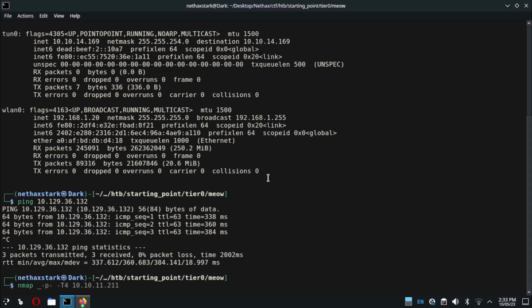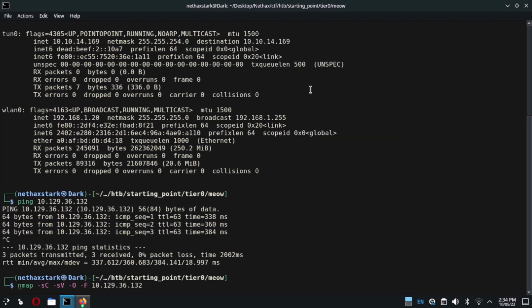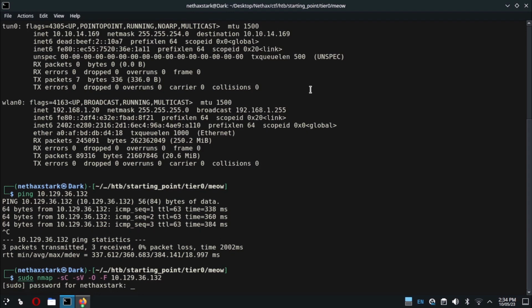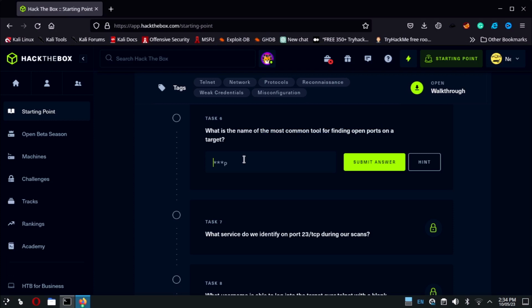So let's say I want to scan with this script, so I will use -sC, which is script scan. So it will basically use the default script engine of Nmap. That's -sV. -sV is what are the versions which are running on the particular device. -O for the OS detection, -F for the fast, okay. And then we have to finally give the IP. Now I think this will require sudo access, so I'm giving the sudo command, like I'm giving access for the root. The tool name is Nmap, okay.